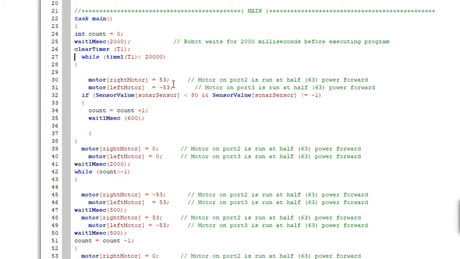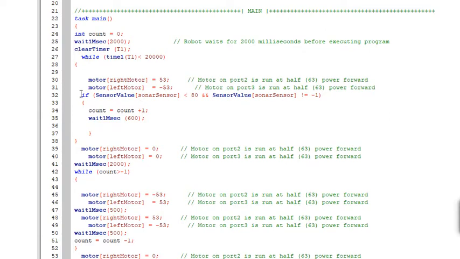Well, I want it to spin. And while it's spinning, I have the sonar on, and it's asking a question. If the sonar is less than 80, so now, to understand, some of this I had to play with, right? I had to play with and get it right, and I expect you guys to have to play with it and get it right, whatever it is that you're working on. You're probably not going to be able to just plug it in, and it's going to work perfectly, right? So this took some trial and error without a doubt. But the overall concept is I want it to spin, and while it's spinning, I want the sonar to be looking.